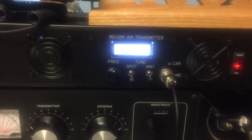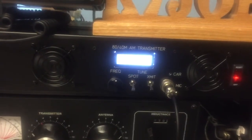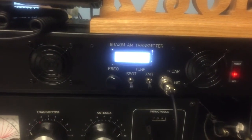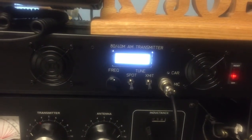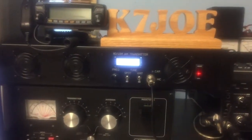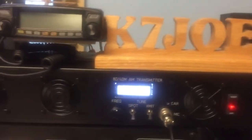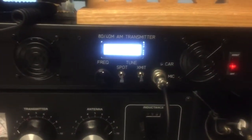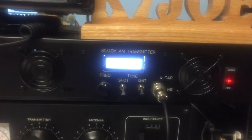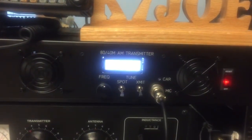Just a transmitter. I think I'm going to do the Malachite receiver — SDR receivers that you can see on eBay for 100 bucks. I think I'm going to buy one of those and put it into a rack about the same size as the Super Senior, and put both of those in a rack with an antenna tuner. That'll be my AM setup: a transmitter, SDR receiver with the spectrum scope and all that good stuff, and an antenna tuner.